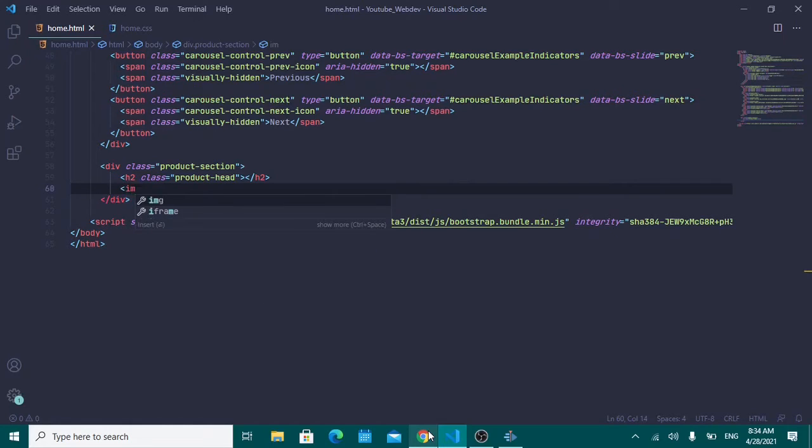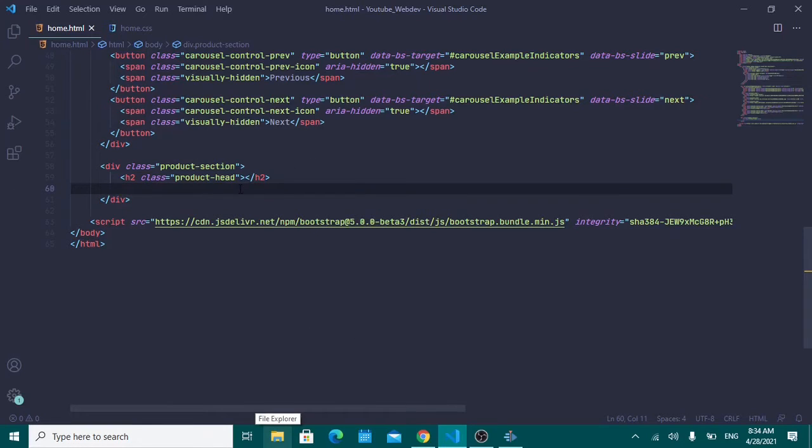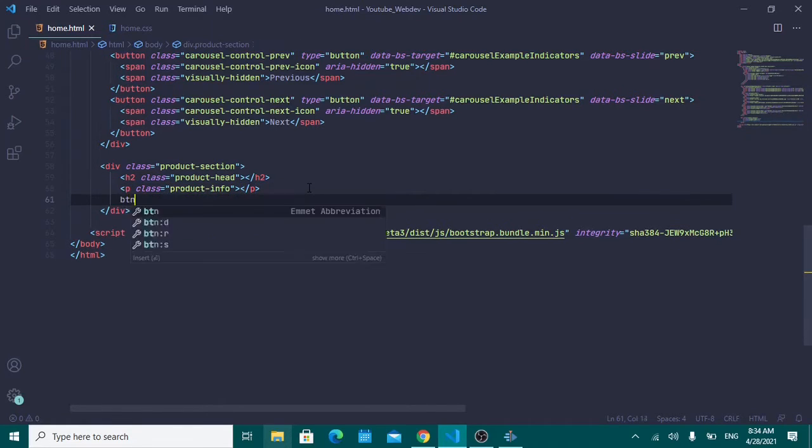We want an image as the background. Actually, we'll just give that div a background image. Then we also want some text, so p with the class product info. And then in the end, we want a button with the class of button btn primary.